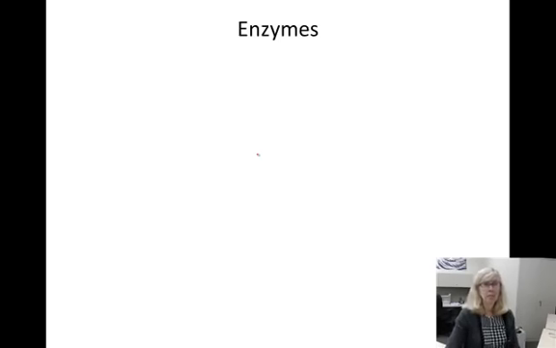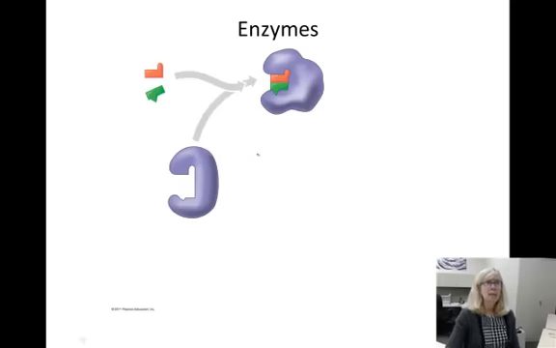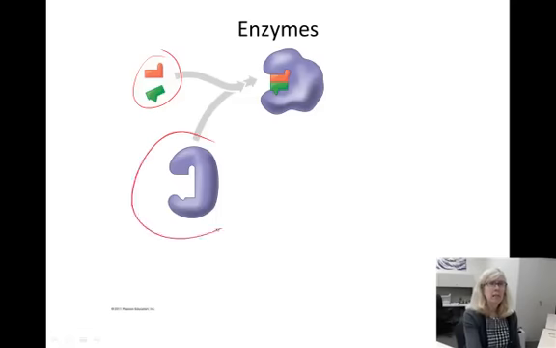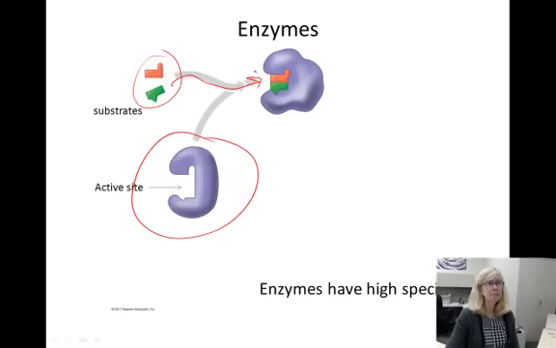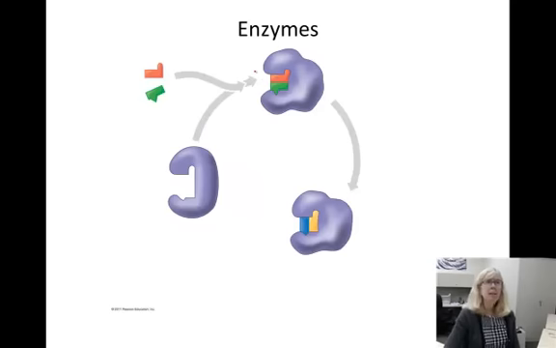Let's look at how this happens in a cartoon form. Say that these red and green blocks are the reactants. We're going to break each of them apart and create 2 new products. This available enzyme is floating around, and these molecules are able to diffuse into its active site. They are the substrates for the enzyme, and their binding changes the shape of the enzyme. Enzymes are very specific and will only bind to one type of substrate. The enzyme-substrate complex brings the 2 reactants together in such a way that it allows the bonds to break more easily, with less energy required.